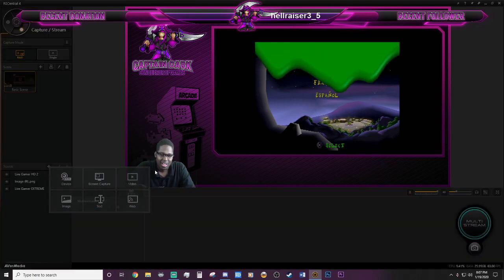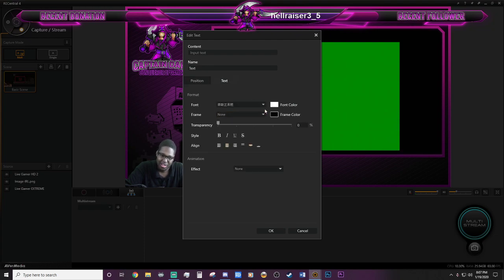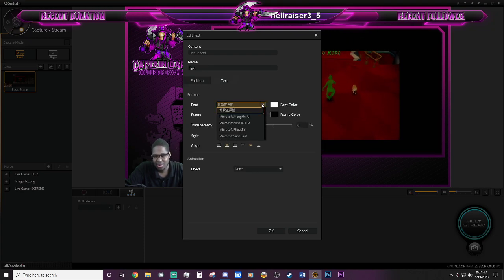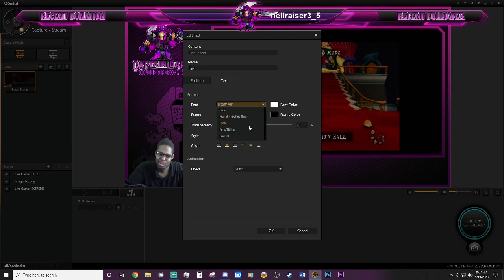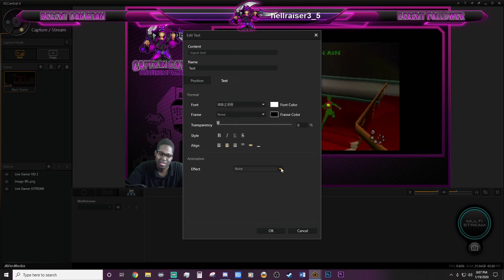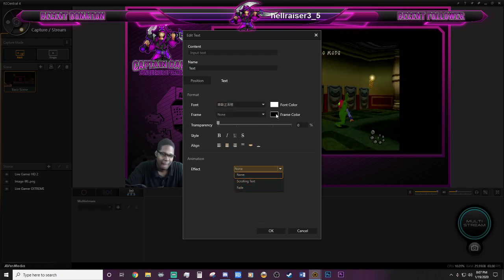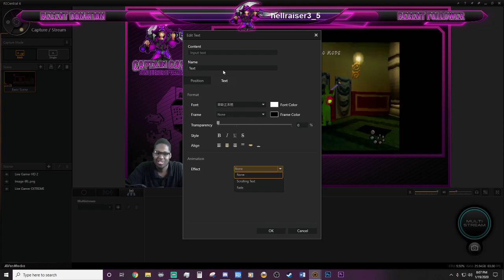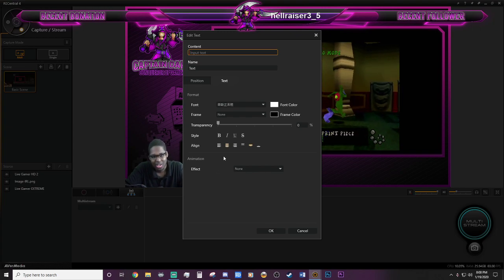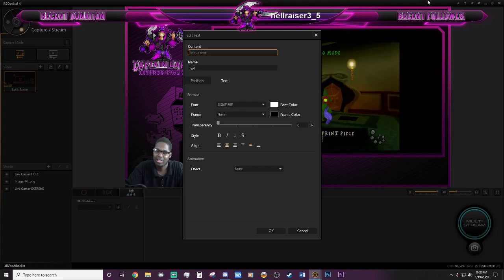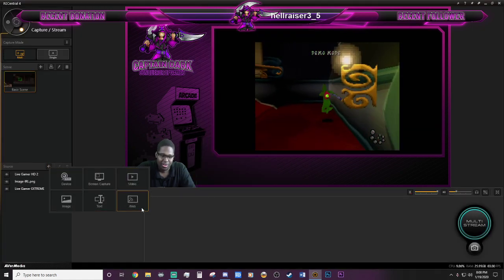You can add text. Now it's a generic text thing. You don't get to add different types of things. So you got a font, whatever font's installed on your computer is what you can choose. And that's really about it. You don't get to add most things or text files like you can with OBS, but you do get to have different effects. So you can have it scrolling or fading in and out. You do get the frame color, the transparency, you get to name the text, and you get to put whatever. So if I wanted to, I could put the Grinch and then type it up there and move it and then put it up here as my header.